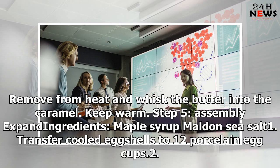2. Remove from heat and whisk the butter into the caramel. Keep warm. Step 5. Assembly. Ingredients: maple syrup, Maldon sea salt.